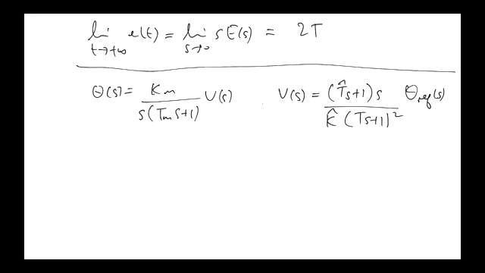So when we apply that control input, we'll get theta S will be Km on S, Tm, S plus 1, all right? So we're saying these are the real motor parameters and these are what we put in our model, and our model says to invert in this way. All right, but there's mismatch between them. All right, what are we going to get?